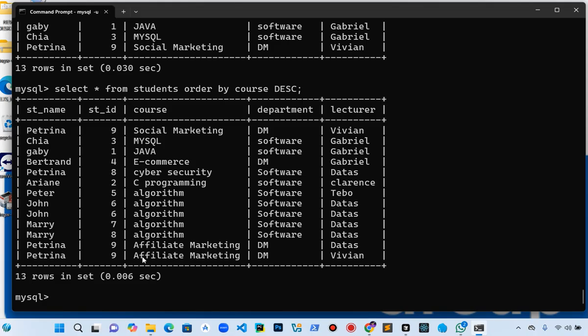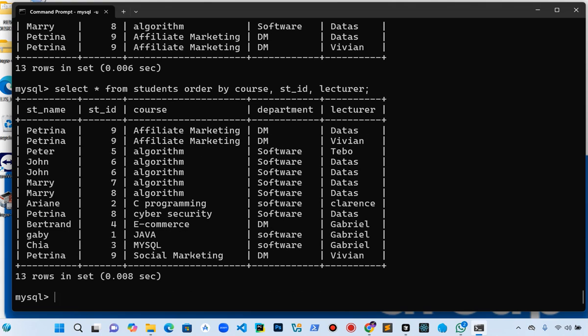You can also do it this way. You can say select star from this order by course, comma, then ID, comma, and then lecturer. So you can select multiple columns, okay? It's still valid. You run it, and you see that it's going to be ordered.